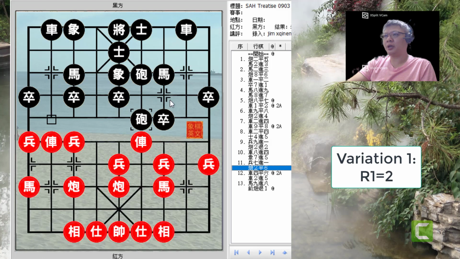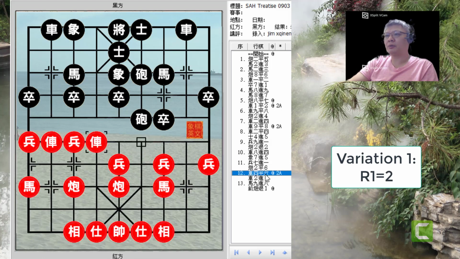Now at this point in time, the black cannon was threatening to capture the red chariot, and the red chariot cannot capture the black cannon, or the horse would simply capture it, and there will also be an offer of an exchange of chariots. So what should red do at this point? r4=6, to move the chariot to another rib file to control this open file, was the suggested move.